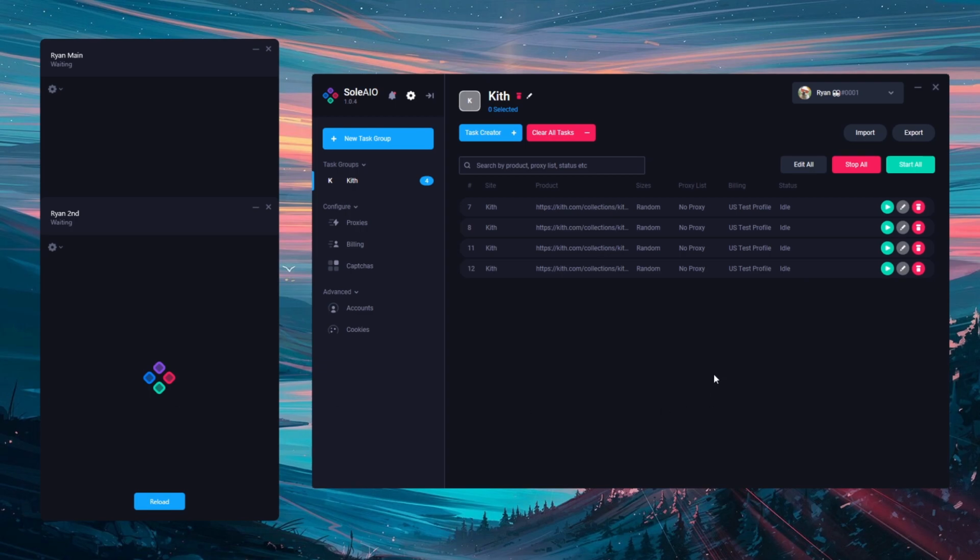The final thing you might want to make use of for Shopify is the pop-out delay window. Press F2 on your keyboard to bring out the pop-out delay window. This will allow you to edit and then save delays for either all groups or different task groups at once. Simply use the plus and minus icons to change the delays, or type into the fields if you have specific delays, and then hit save when you want to apply them to tasks.